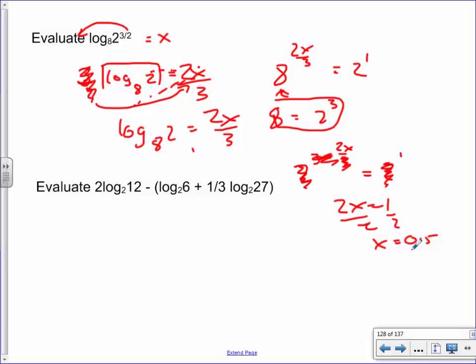Now, I don't know that that's the best way of solving. Well, I could have just done what I did to start with, right? Where I brought the 2 over 3 down in front, and then I just recognized, hey, log base 8 of 2 is just a number. Don't freak out, Chris. I can just type it in my calculator, right? But one of my goals today is to show you that there are multiple ways of solving, and I want you to be comfortable using more than one way.